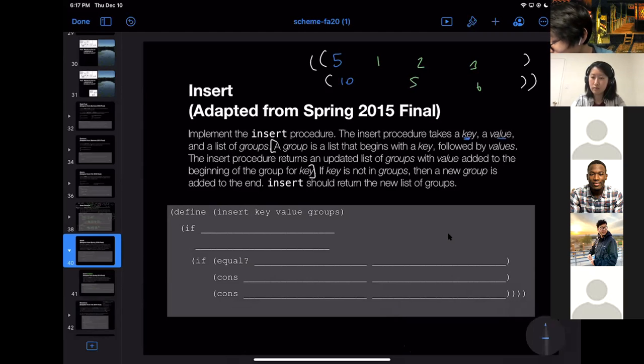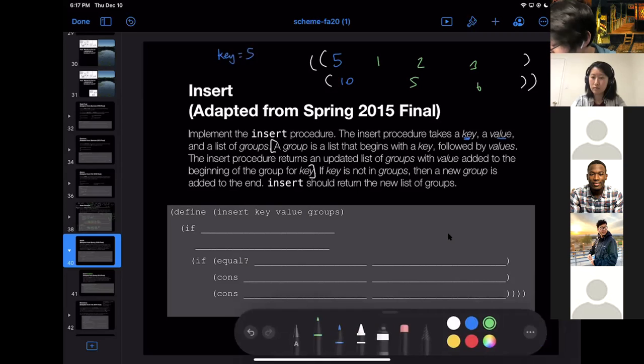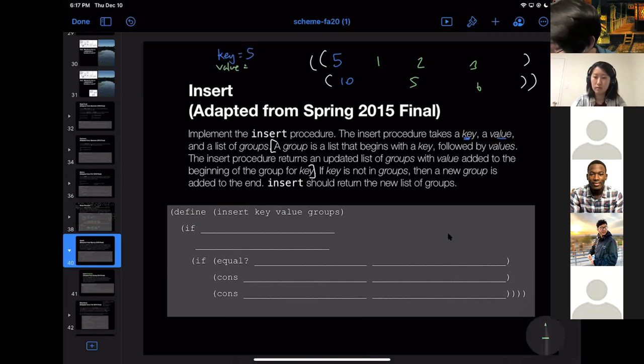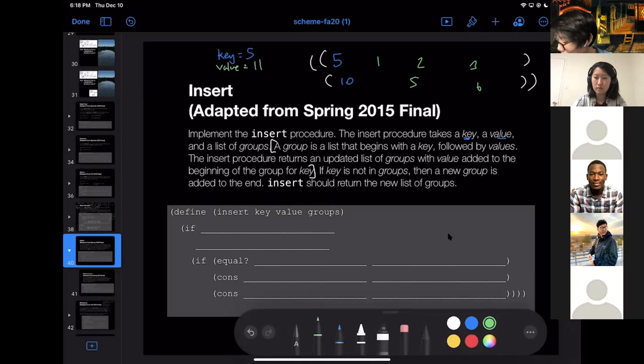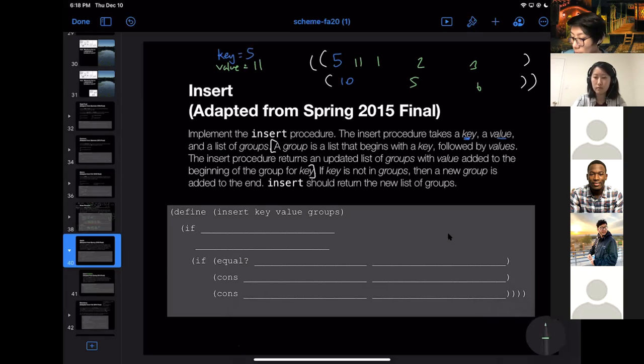So for example, if I say key equals 5, and then value equals, let's say, 11, we're going to go through this list of groups, group 1, group 2, and figure out which one has this key. And if it has the key, we're going to put this value in as the first element. So right, this will go in as this element.